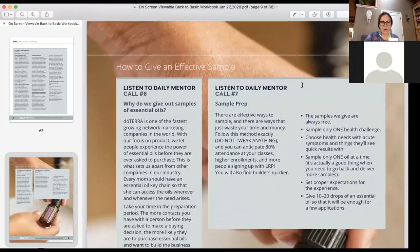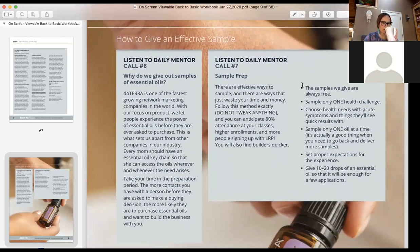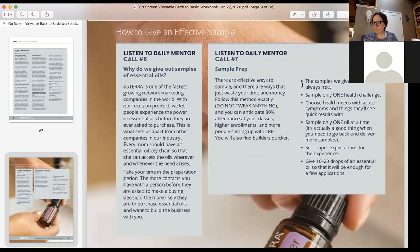Okay. So we're going to go into how to give an effective sample. Again, I really want to make it clear that it's okay to take time in this whole preparation period. This is where sampling comes in. For me, in switching over the way I've been doing things, sampling is taking longer. My fear was, I need to sample people before I can get them to classes, so I'm trying to rush the process. But don't rush the process, because it's not going to be as effective. And being effective is what we're going for in everything we're doing.